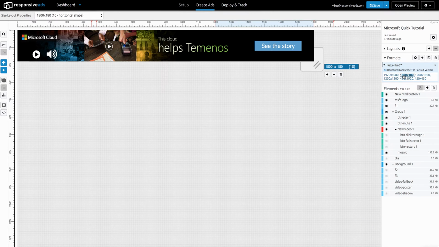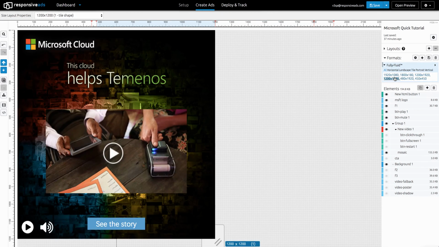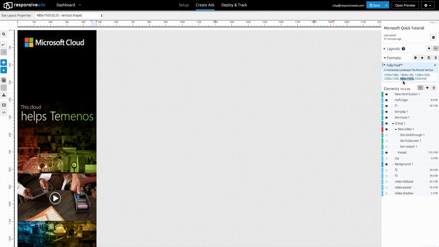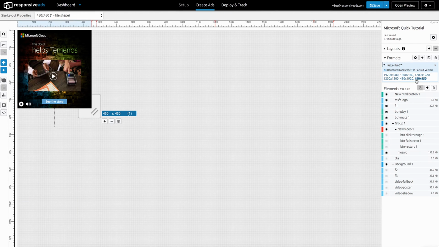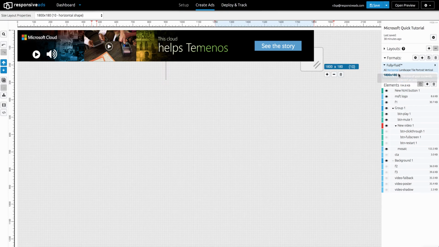Here's the tile shape. Here's the portrait shape. Here's the vertical shape, and then we've added a very small 450 by 450 and an additional tile. So if you see here, you have 2 tiles, and then you have the horizontal. So you have all the 5 shapes.